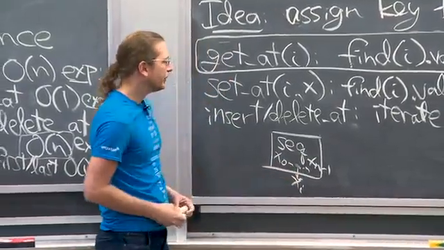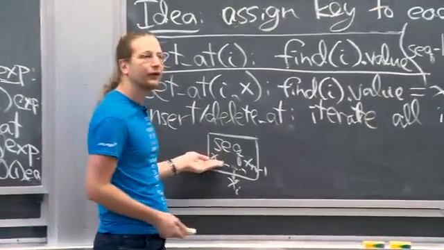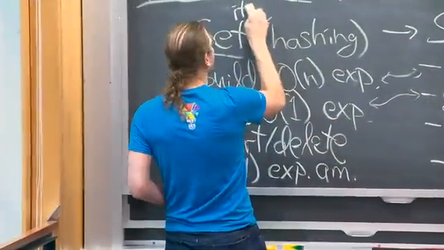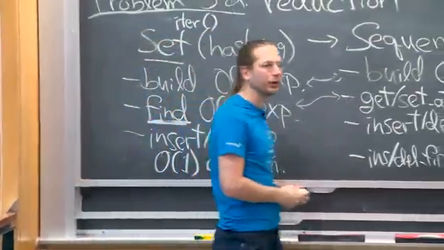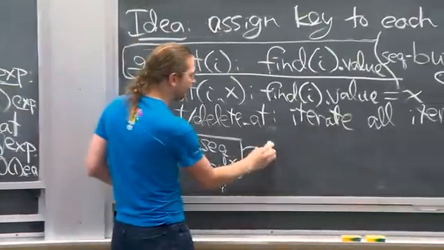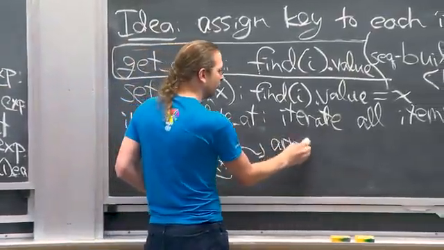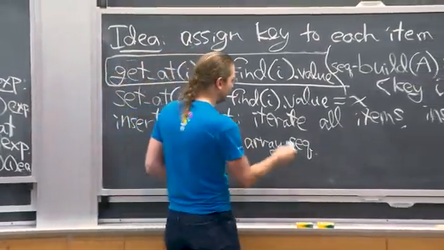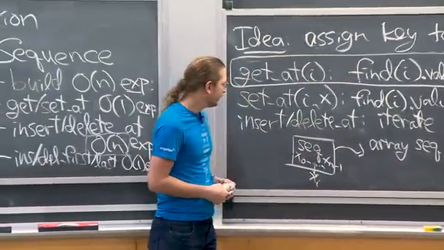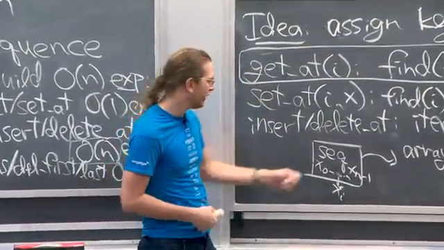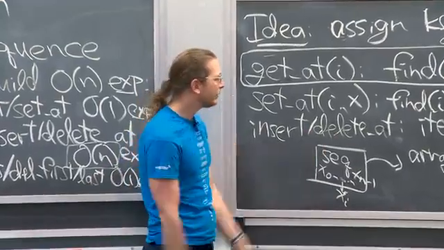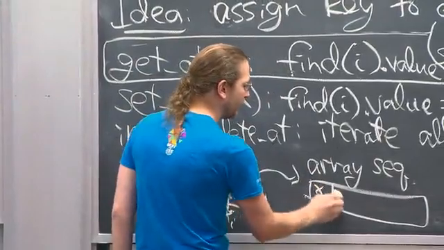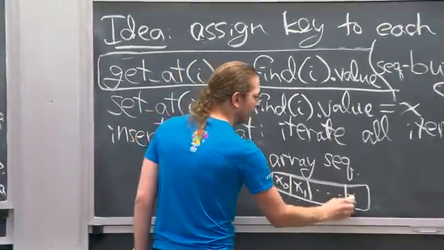So what I'm going to do is first extract all the items from the sequence. And I didn't write it, but there's an interface over here called iter, which just gives me all the items in order. So I'm going to extract this into an array sequence. Let's say I'll just build a static array of size n. I also have a length operation that tells me how many items are in here. And the iter operation will give me all the items in order. And so I'll put into my array x0 and then x1 and so on as they come out.